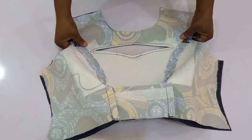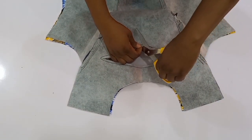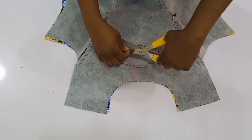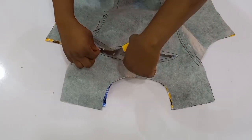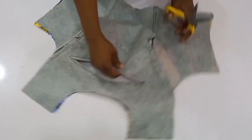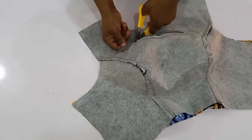I hope you understand. So I am done stitching it with 1/4 inch, and this is what the inside looks like. Now I'm going to bring in my scissors and then start to notch. Now I'm going to notch all around every part of this keyhole that I've just stitched, and please, when you are doing this, ensure that you are careful so that you won't exceed the stitches.